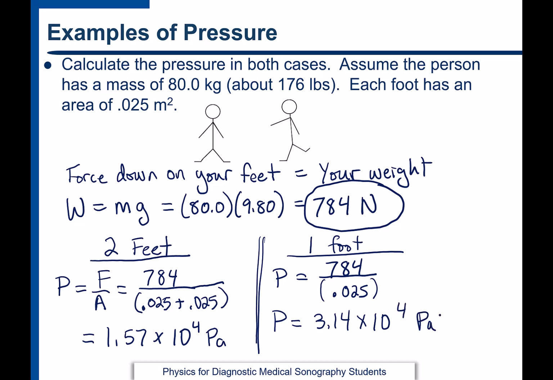Now, you really could have seen that without doing the calculation that way. In other words, if we've cut the area in half, then the pressure would have to be doubled. So you can feel that. When you stand on one foot, you can feel that there's much more pressure on that one foot than there was when you got to spread your weight over both feet.